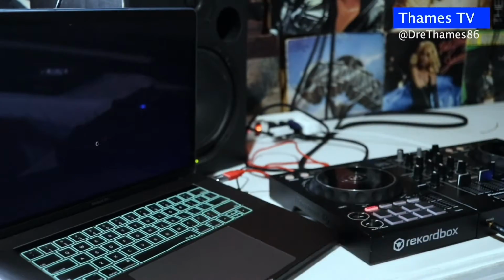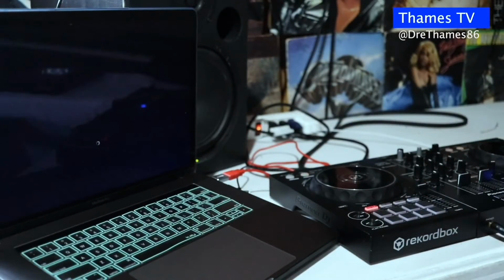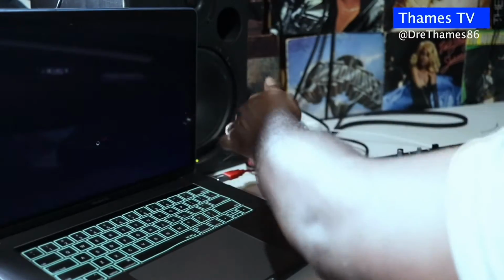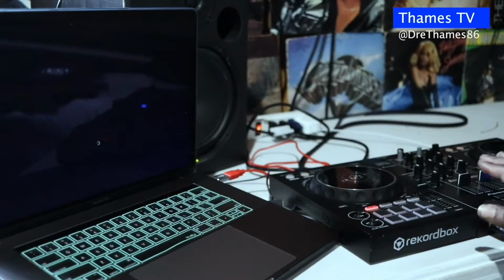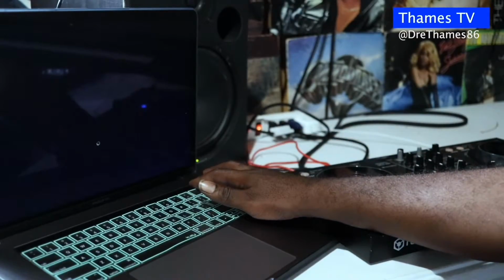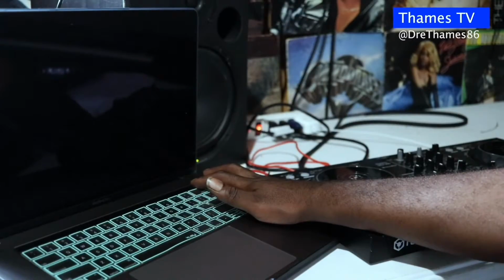Because all I have hooked up is the dongle going to the external hard drive, and the DDJ 400 connector. I got rid of the piece in the middle that's connecting the fan, just to keep this thing cool, because it gets hot sometimes when I'm working in Premiere. But by now, this thing should have been reset, and I'm sure it's something wrong with RekordBox that's causing it. So I'm gonna just force it to shut down. And then it's gonna restart.